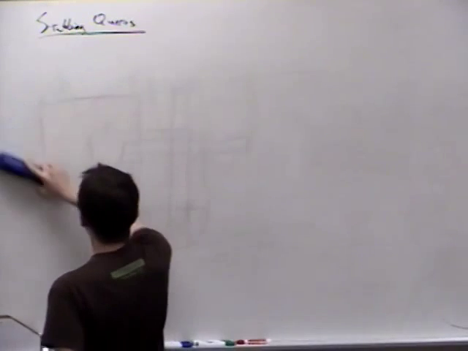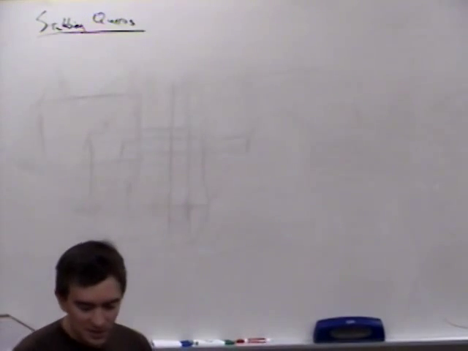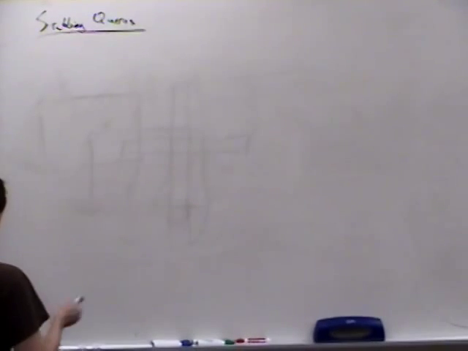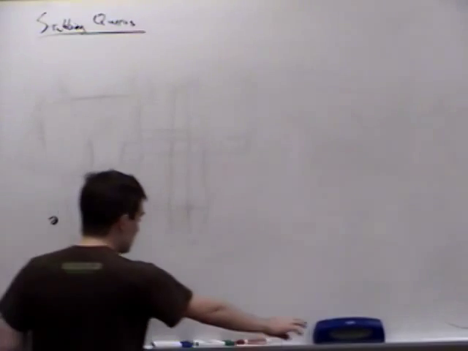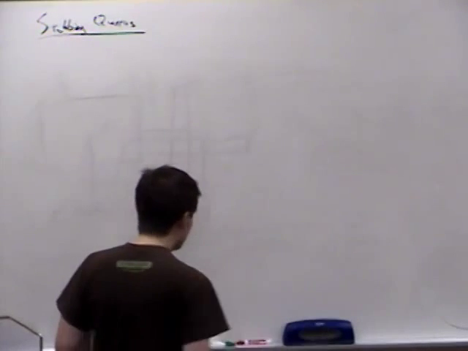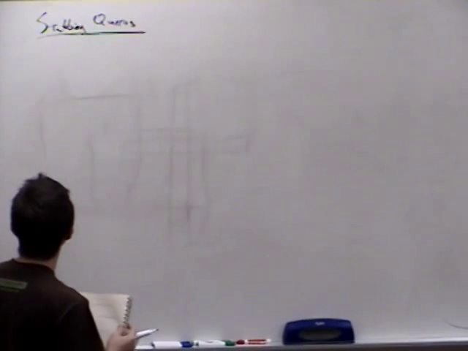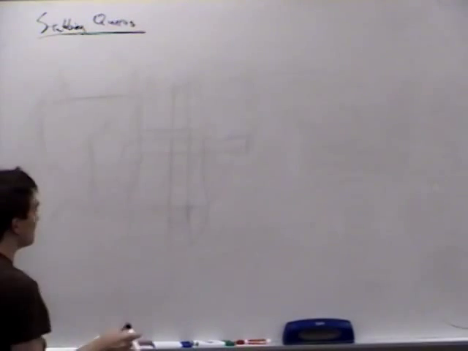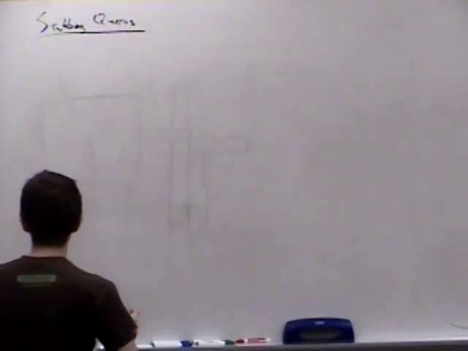Oh, no. Maybe I'll try the other expo markers. We'll see if that works a little better. No, maybe this one will work okay. Yeah, that looks all right. I have a theory that these whiteboard manufacturers formulate each of the markers in their whiteboard so that they're not compatible with one another. So if you use the wrong one, it'll create some weird streak or something. But anyway, we're not going to worry about that. I hopefully won't have to erase the stuff at the top, and whoever comes in here next is just going to have to worry about that issue.